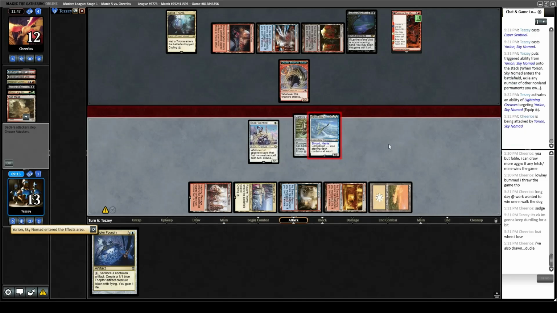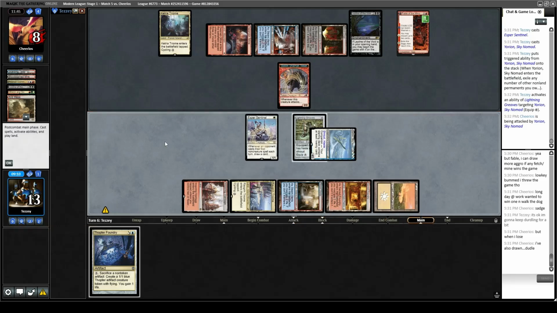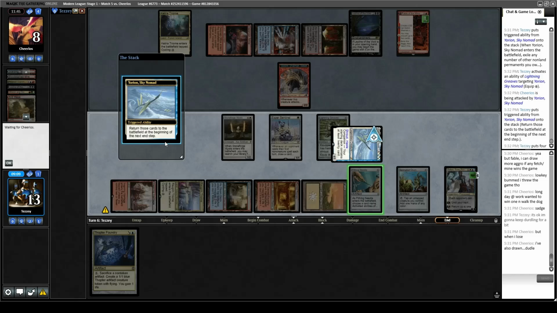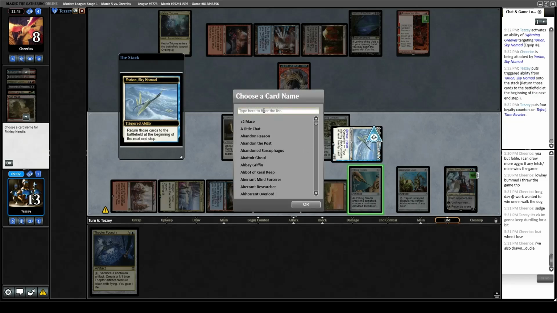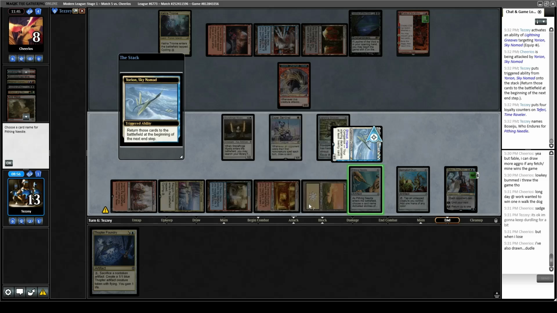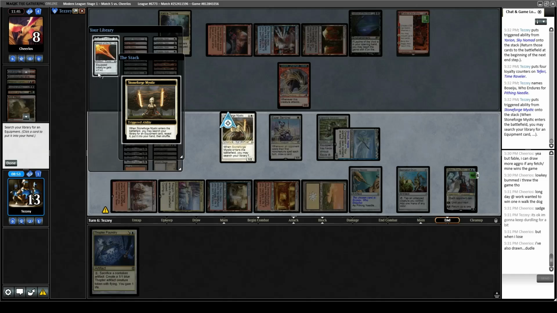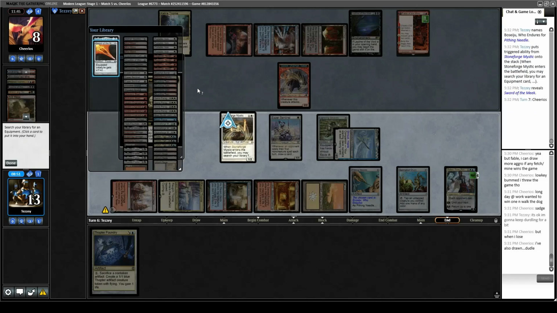Haha. And get back our triggers. Naming Besage, who endures. Stoneforge Mystic. Okay. Yes. Getting Sword of the Meek. And now I think we won.